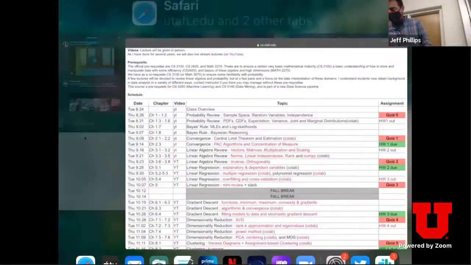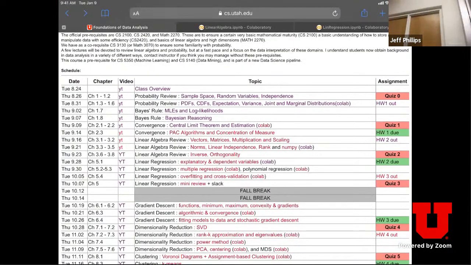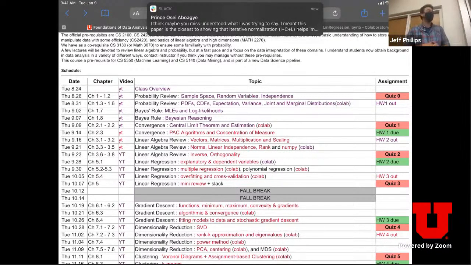So let's quickly look at the schedule. We are here on the schedule, and if you notice a couple of things. One, we have skipped chapter 4 in the book. Chapter 4 is a fairly fundamental chapter about distances, and that there are lots of different distances you can use to model data, and it's a modeling choice, and there's a lot of cool stuff in that chapter. We're not going to cover it. In this class, we're going to try and keep things simpler and just use the Euclidean distance basically everywhere, the straight line distance between two things, corresponding with the 2 norm of a vector. But if you want to see a whole bunch more, that's in chapter 4. The data mining class goes through that chapter in much more detail, for instance.